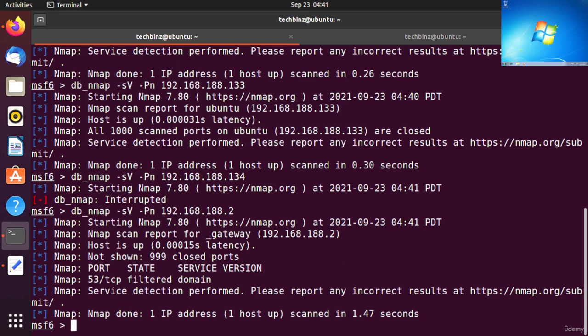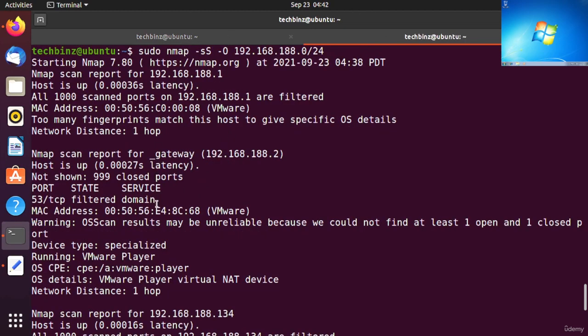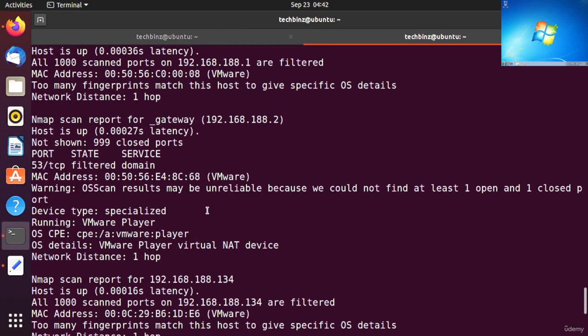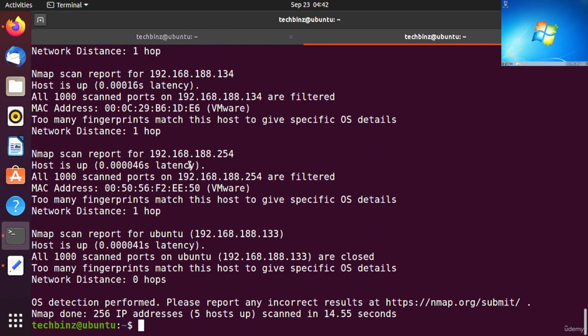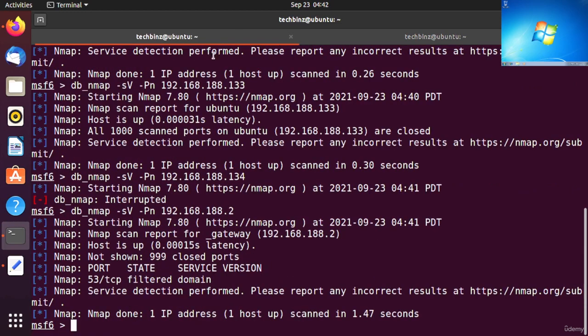Hence we had to set this -Pn here, switching the nmap command to no ping scan. So we can see we have also defined this -sV switch, which denotes a version scan, showing several services up and running here. As you can see, actually let's scan other ports as well. So we scan this one. Now we will scan the next one here.